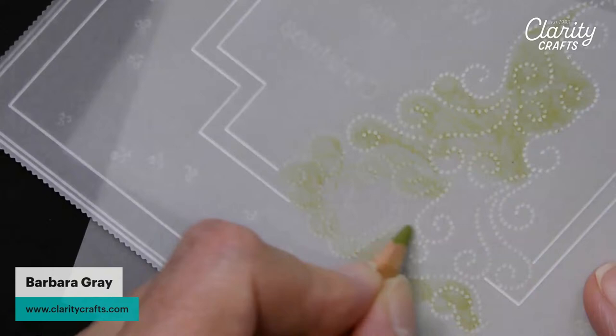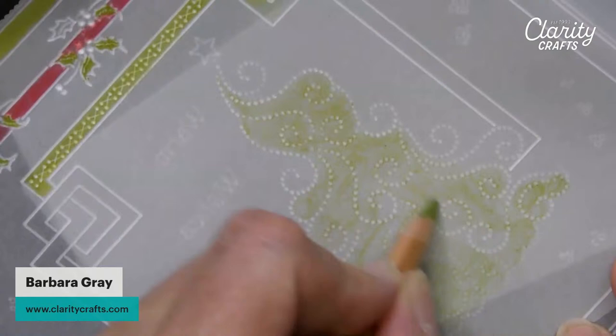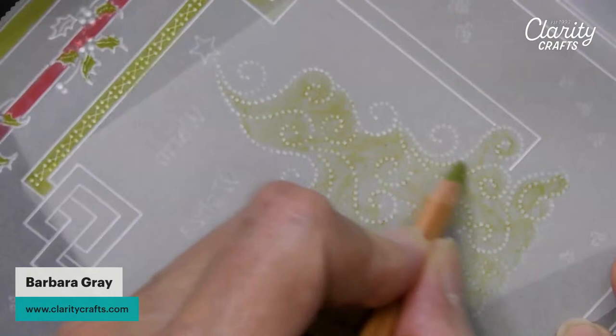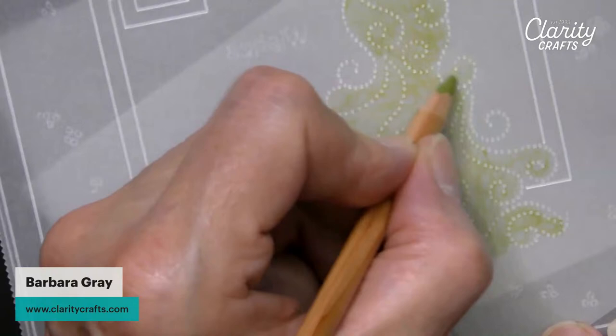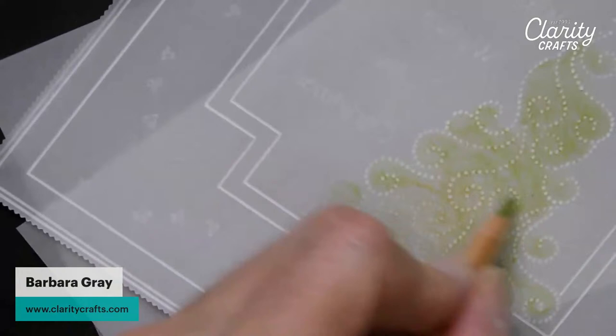Right. Just do this. Put it down. And then we'll see. Have you got a tissue handy, friends? Because I think we're going to use a tissue for this large area. I think it will work better than what we're doing here. Okay, a bit of green in there as well. Right, so we want to get kind of a haze of green on the tree. Let's get a bit of green going.